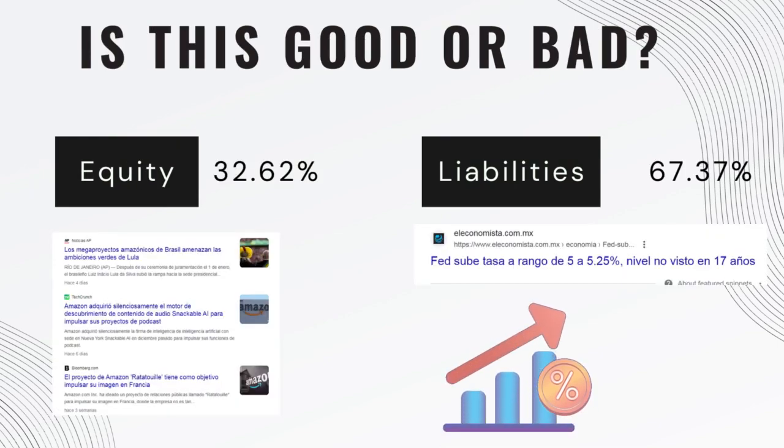So now, is our financial structure good or bad? Well, for responding to that question, we have to first analyze the context in which, once again, the Federal Reserve is increasing the interest rates in the United States. In Amazon, our company has a weight of approximately 70% of all the assets in liabilities. It means that they are acquiring a lot of goods through credit and having short and long term debts that might represent a really high cost of opportunity.